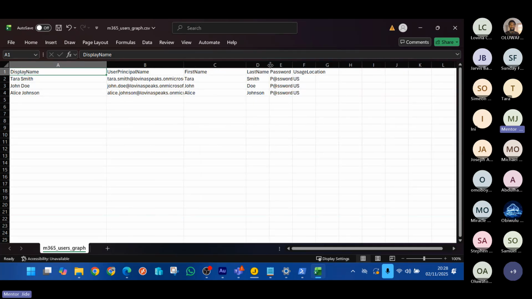So I'll bring the script to the screen so you can see what I have to explain. What you have as your CSV heading will determine what you have in your script. Anything that is missing from your CSV or that is not in your script, then there will be an issue. So the two of them have to be the same.